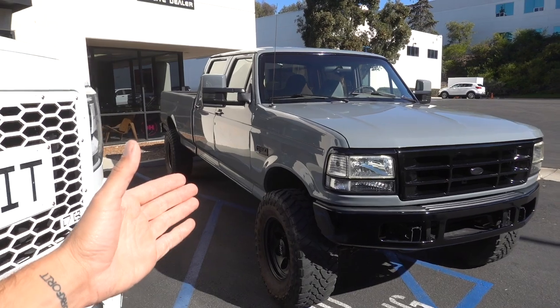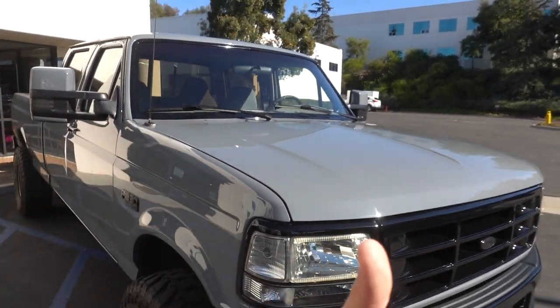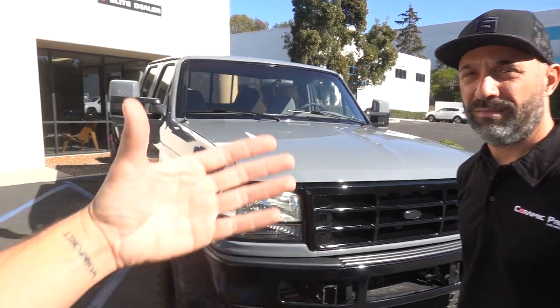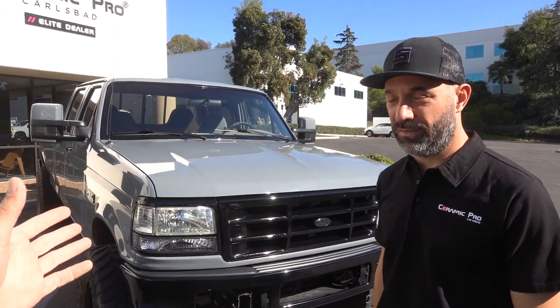The cool thing about this truck is obviously the pearl flake in it, which I know is sometimes hard to see on camera because we went with such a nice fine pearl. If that's going to enhance it, that's going to be so rad. I'm super, super stoked to get it on this truck. Mainly my reason is to protect the truck, but hearing that there are all these other benefits to it, plus you're going to ceramic coat on top of it, which will make cleaning it that much easier. Super easy to clean. It'll stay cleaner longer.